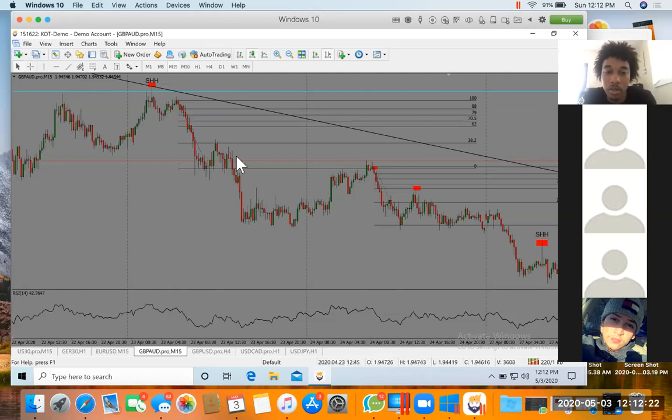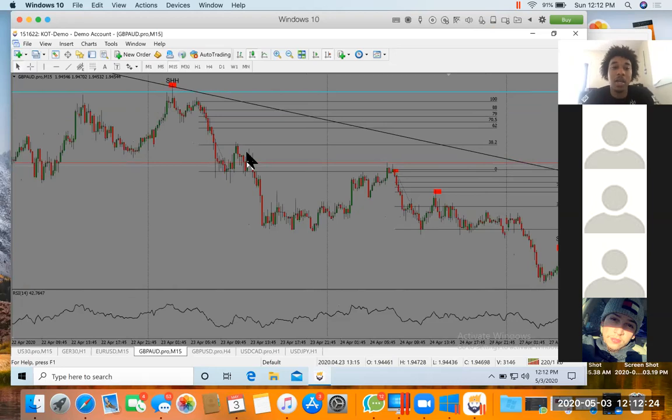That's literally all it is. In live time, obviously, it's gonna be a little bit harder, just for the simple fact that you're gonna be scared to go in. That's really it. Maybe not on this first rejection, but if you see it reject the 38 fib twice, simply just pull the trigger, go in, put your stop loss right above the rejection, and you'll have maybe a little drawdown. So we put the stop loss right up here.